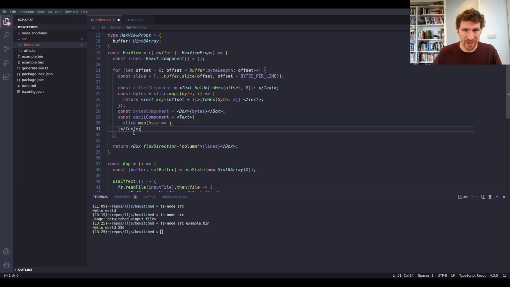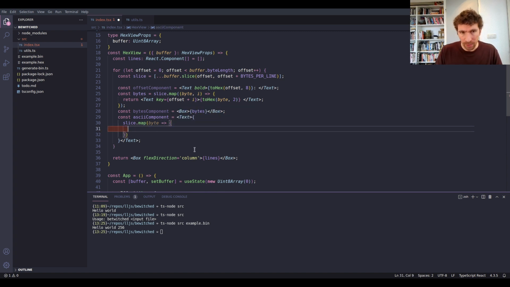It always looks weird, this kind of JSXy stuff. There are easier ways of doing it, putting parentheses around and stuff. But okay, what we're going to do is check if this is in the ASCII range. So our character code, what the byte right now, oh, it's already a character code, right? It's a byte. We don't need to do that.